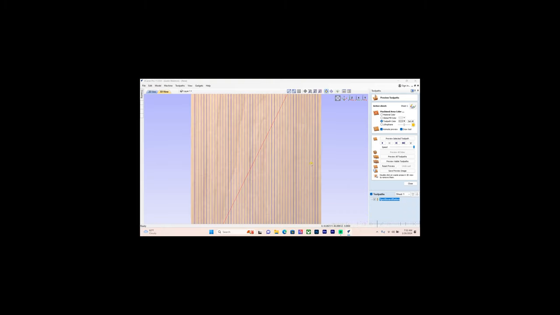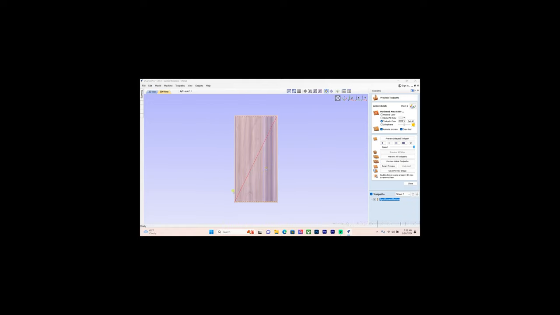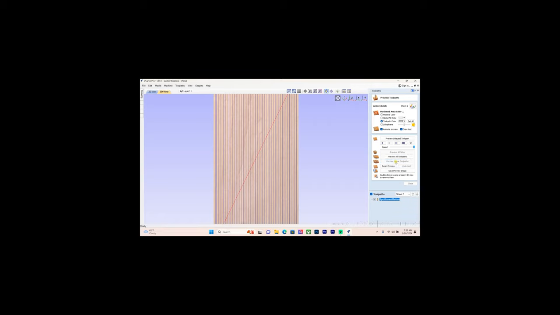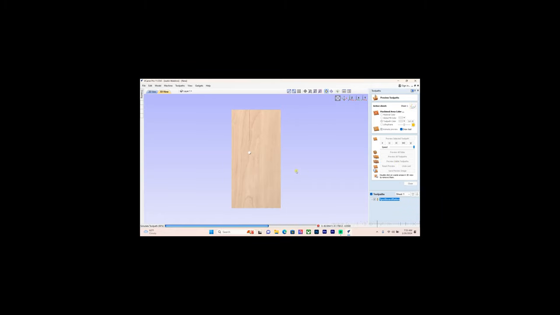So you can see by the 40% step over, that's what all of these lines represent. This red line means that my spindle is going to start up here, and to make the first pass, it's going to traverse all the way to this upper right hand corner before starting down. So if we want to make sure that everything looks right here, we're going to preview visible toolpaths. And this shows exactly what the machine is going to cut. And we'll slow this down a little bit. We'll reset our preview. Preview visible toolpaths.